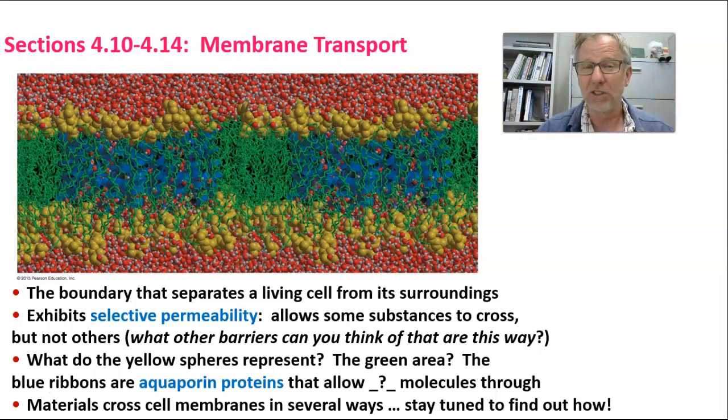So our membranes are selectively permeable, and we're going to go over that in more detail. But again, what's being shown on this computer image is that water molecules can't get through the phospholipids, so there has to be a special protein put in there to allow water to go back and forth. So let's dive into this, you guys. We'll move on to the next slide.